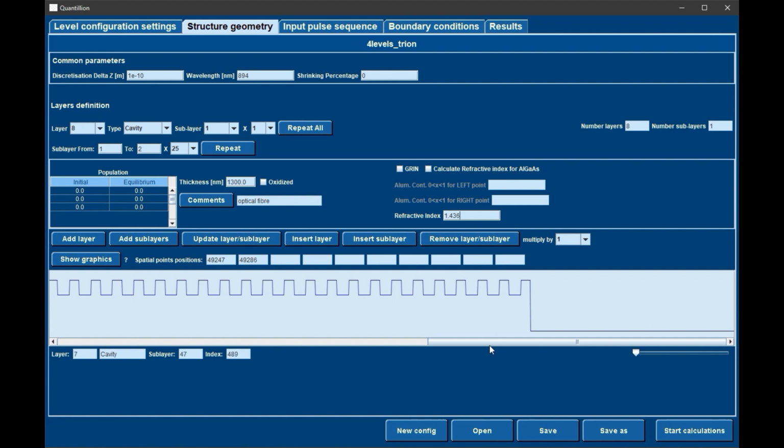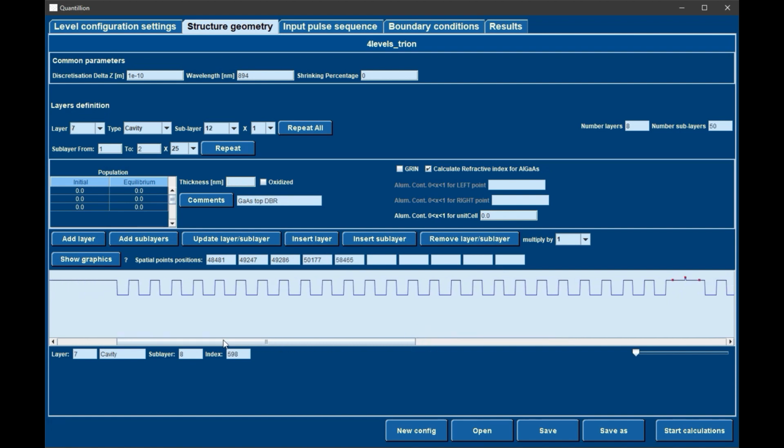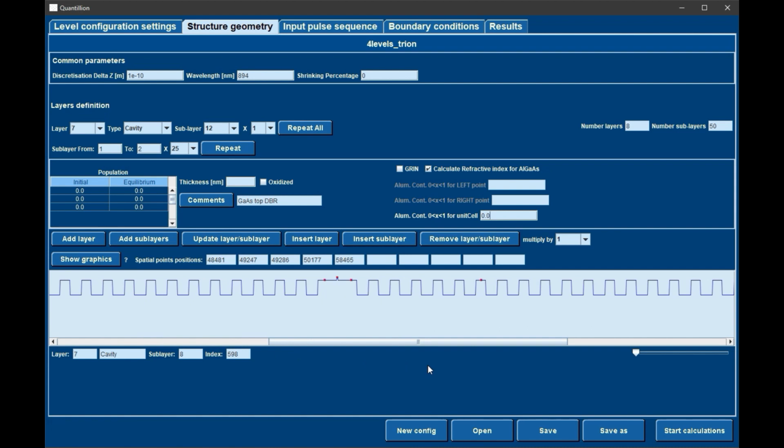Now we can define further points by pressing Ctrl and left mouse button. We can define other monitor points. Here you see the red dot corresponds to this coordinate. If we want to monitor the dynamics in some other point within the cavity, or within the DBR stack, or wherever we want to monitor the time dynamics, we can add these points. Up to 10 points can be added here, on top of the 2 final points of the simulation domain, which are always sampled.